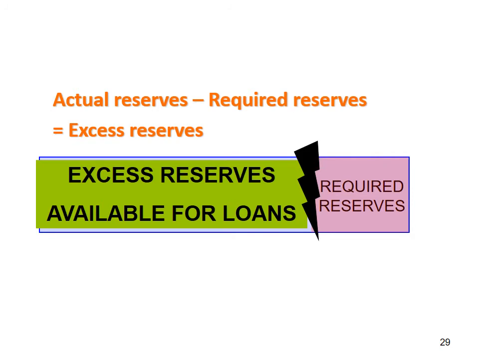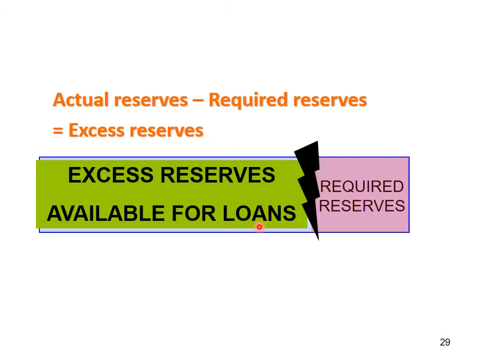All right, so this is a pictorial demonstration of reserves that are held by the commercial banks. Imagine this whole lot is the deposits that the bank is holding. The central bank will stipulate a portion of the deposit as required reserves. You see here, required reserves. The rest is open for the banks to lend out as loans.